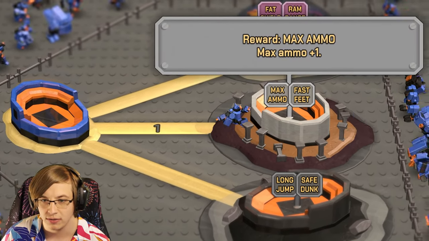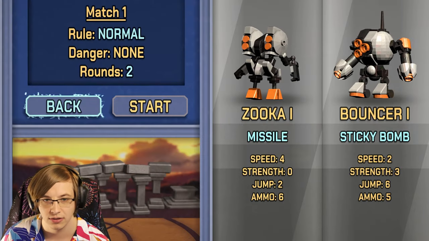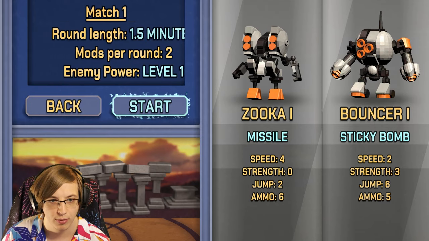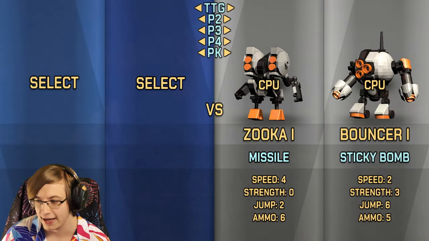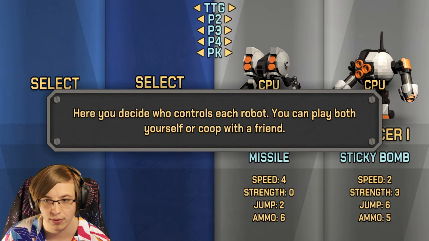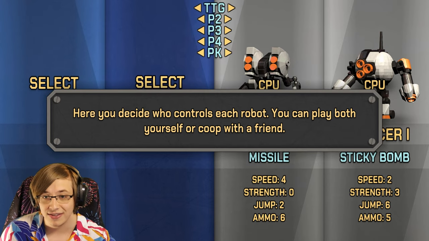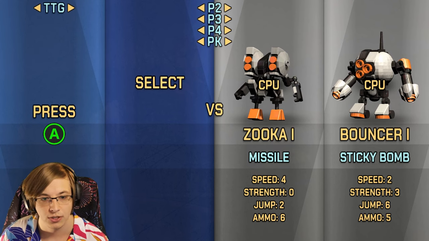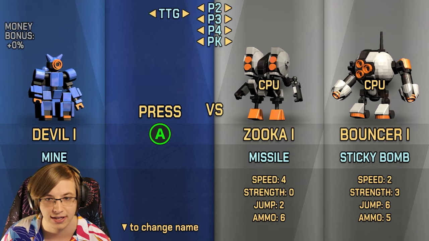I'm going to do this one because we want to be faster. So we're going to fight someone that has sticky bombs and a missile. Mods per round 2, enemy power. Okay. Here you decide who controls each robot. You can both. So this is what's really cool. You could play this game local co-op or with Steam Remote Play as well. And that's really cool. I'm just obviously playing as both players.